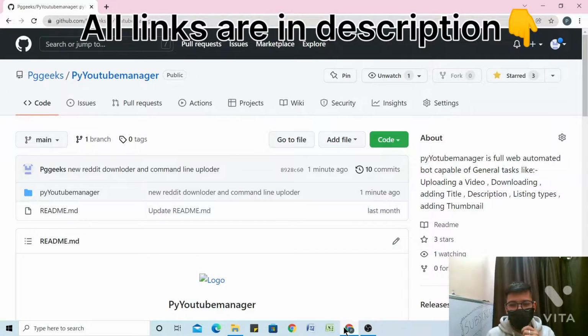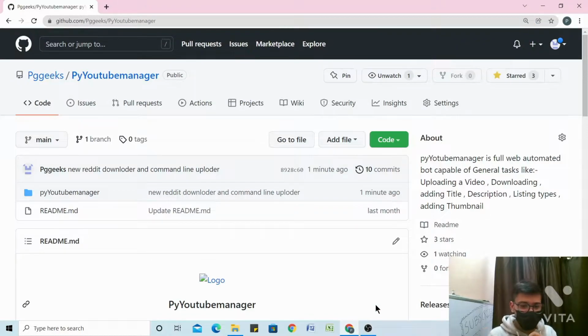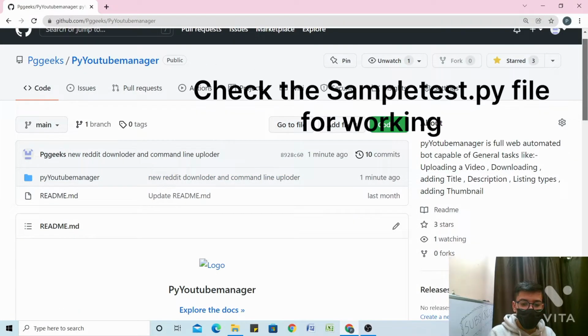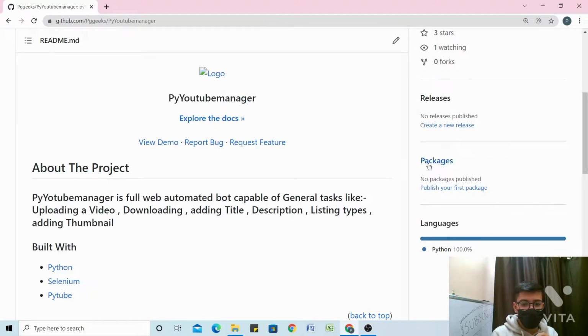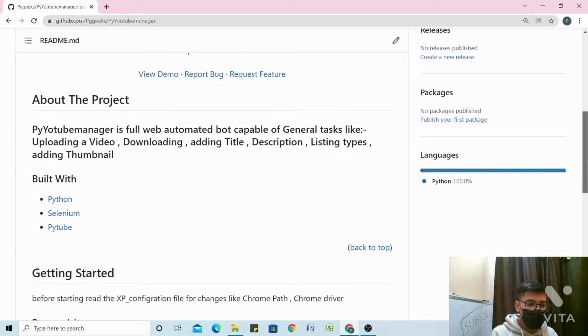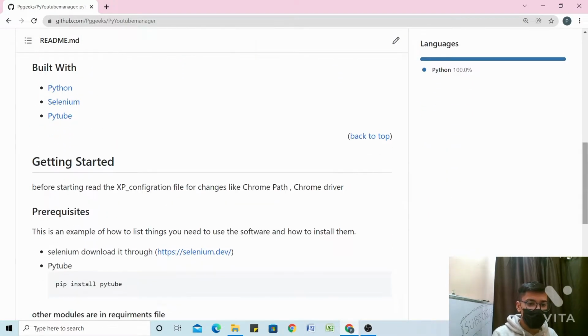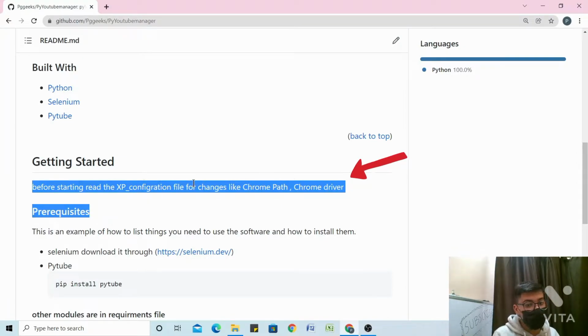As you can see, this is my GitHub page of YouTube Manager. In this you can get all the documentation, and I have created a superb readme file. In the further video where I show the explanation of the code and content, I was not able to fully explain it, and there was an audio error. So you can see here I have explained it fully. Full YouTube downloader general tasks. Please read all of this and the getting started readme file before starting.